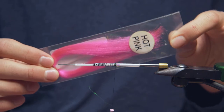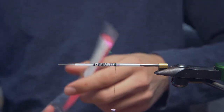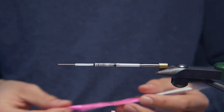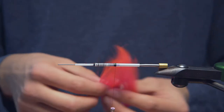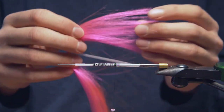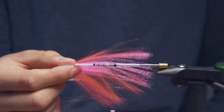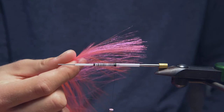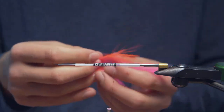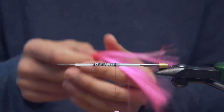This is a hot pink fluoro fiber. Fluoro fiber is an amazing material for tubes. It is like the go-to gold standard for tailing materials for tubes. You can use other stuff, but it's got a nice blend — a little bit of stiffness, a little bit of coarseness, so it builds up a noticeable tail. It's got some presence, but it's fairly soft still. It moves nicely in the water. And obviously, very bright — it really gets attention.